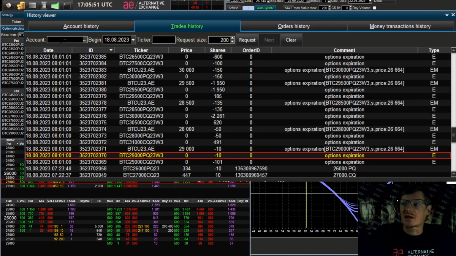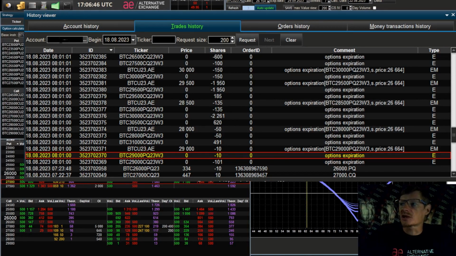Let's say we bought call and put options at strike 29. There were systemic trades to sell these options. The call options were out of the money, the put options went into the money. There was a sale and delivery of the futures, and you can see all information about which price the trade ended at. In the end, there was a delivery of 10 short futures for that price.